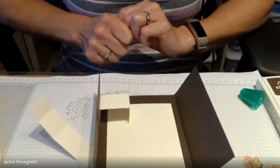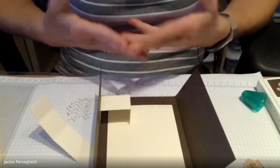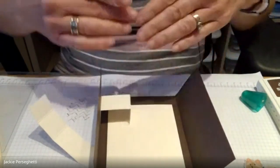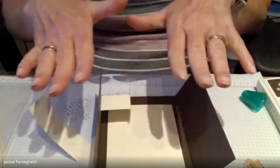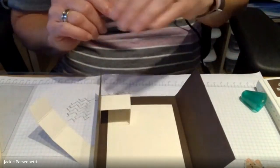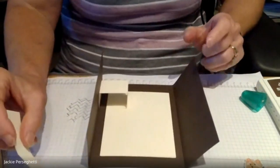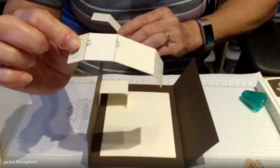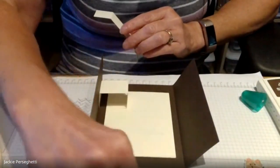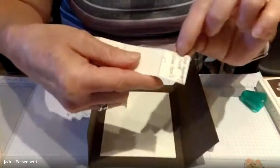So you'll get to try it again on the other side, because what we just did, we're going to do on the top part. You can put your little pop-ups wherever you want, but I kind of liked one at the top and one at the bottom. I like the way that looks. So I'm going to take my other one. I am not going to take my template, so make sure that you don't pick up your template, because that would be sad. You can turn your template around for the side that you're working on.